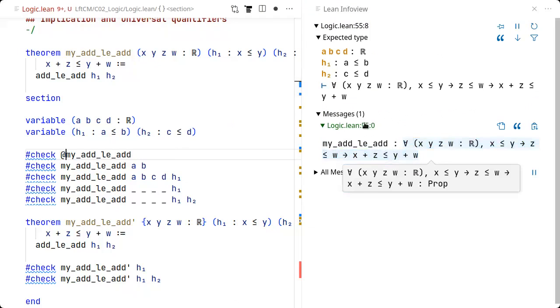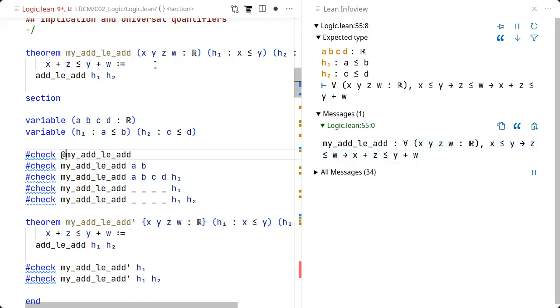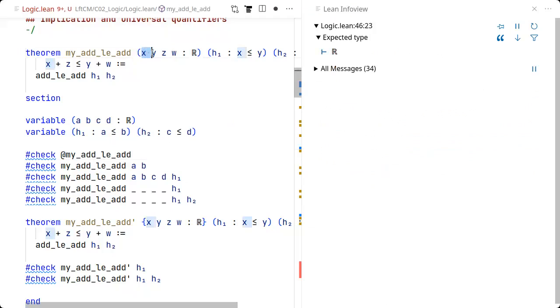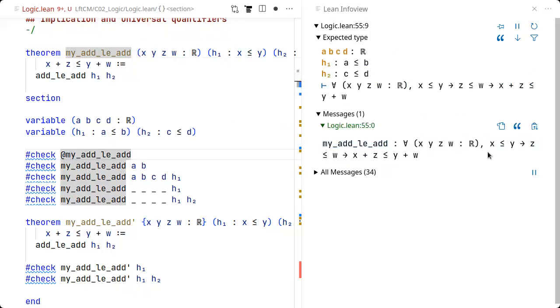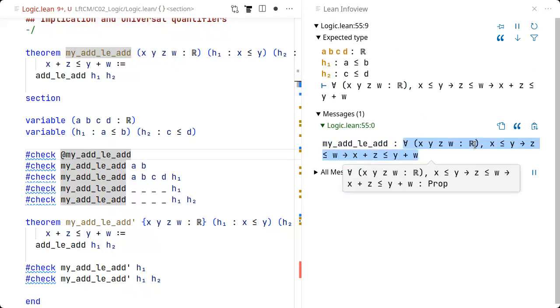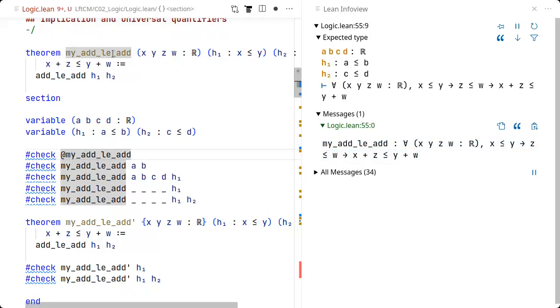You can see that what were just usual binders in brackets up here, like the x and the y and the z and the w and the 2 hypotheses, get displayed as implications and as universal quantifications. So what you do when you write down a theorem like this with arguments and brackets is already building a universally quantified formula or an implication.